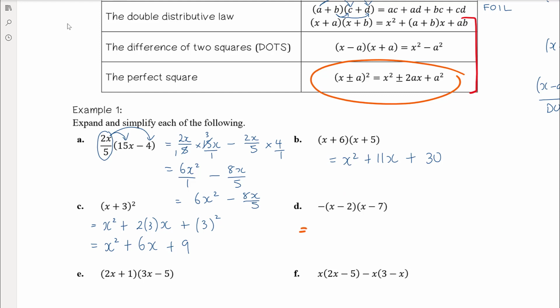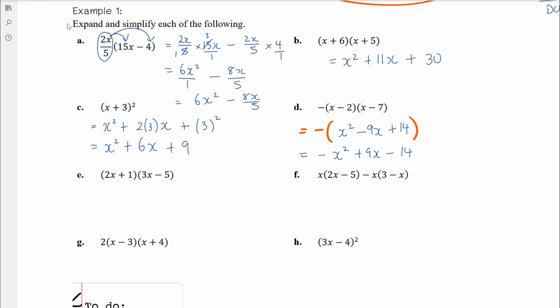But it does mean you need to be a bit careful about, you are going to have negative whatever those brackets expand to, so just be careful that you don't lose that negative, that everything needs to be in brackets. So expanding out those brackets, x times x is x squared. We're going to get minus 7x and minus 2x, that's minus 9x, and minus 2 times minus 7 is plus 14. So then thinking about multiplying everything by negative 1 now, we get negative x squared plus 9x and minus 14.